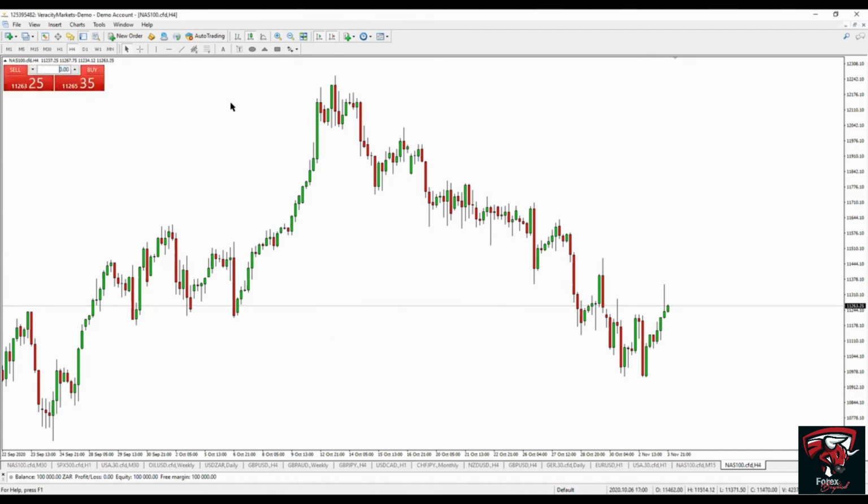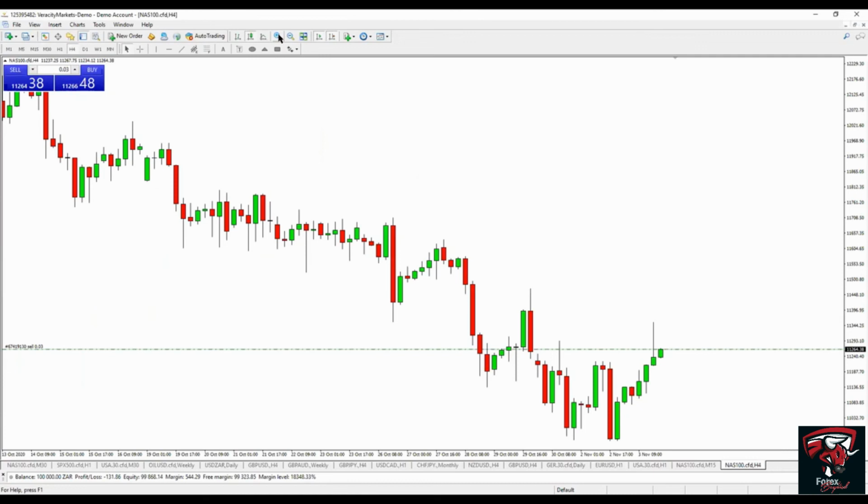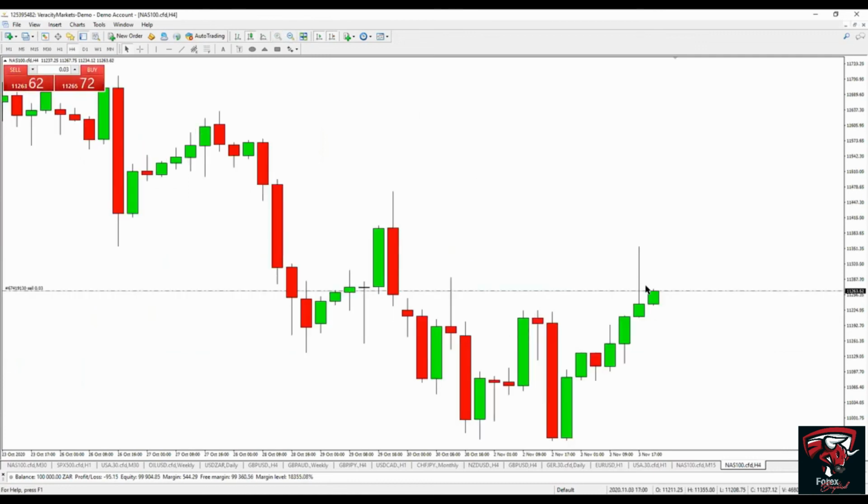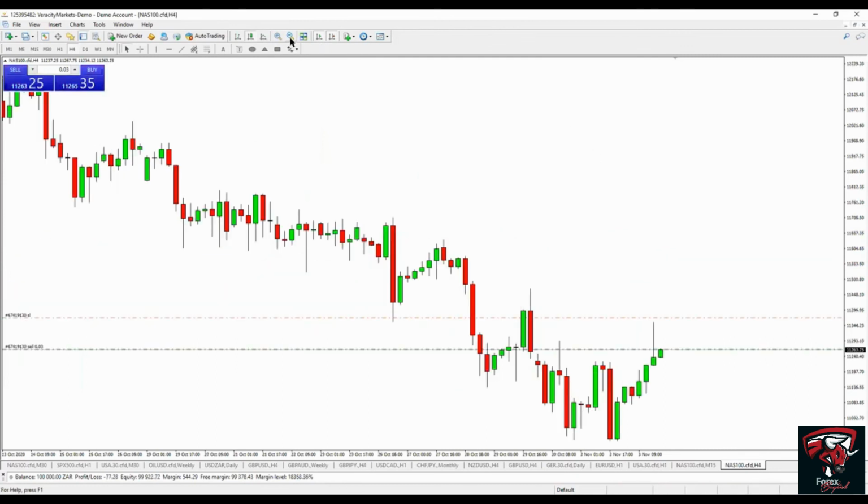First, you set up your lot size. You see it says 0.0. If you click on this, it says 0.1, 0.2, 0.3. That's the amount of money you're placing. So let's say you place a trade here and say sell. The easiest way to place a stop loss on a computer is to go to your trade and drag it. This is a lot because this is on a 4-hour, so your stop loss can be 5,000 Rand. But that's how you place a trade.